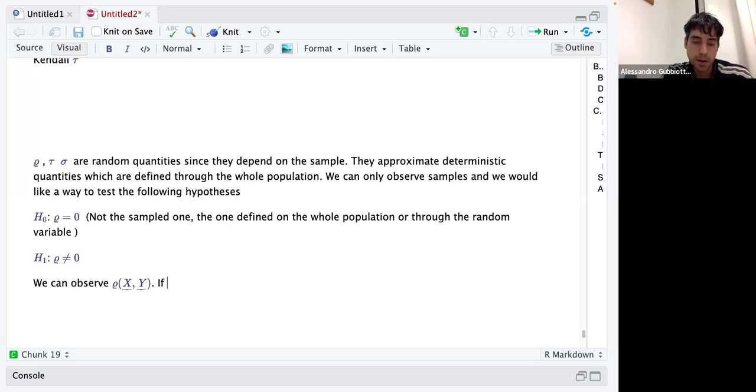So, if we observe a sufficiently big Pearson's correlation, a sufficiently big rho, we want to reject, we can say that we accept H1 instead of H0.